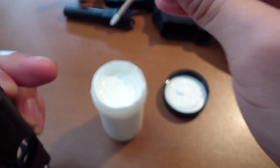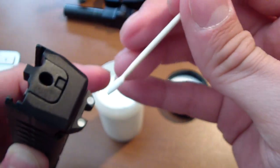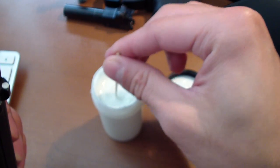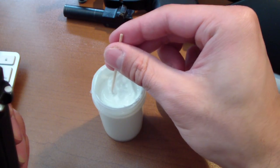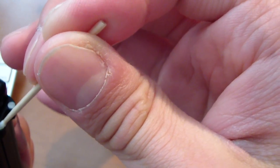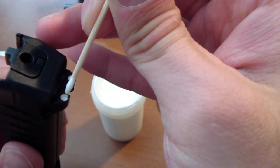There you go. I think I filled most of this. Gotta add a little more. I overfilled that one, by the looks of it, so I'll have to clean it up once I get all this stuff in there. Sorry about the camera angle, it's difficult to get that in focus because it's so close.